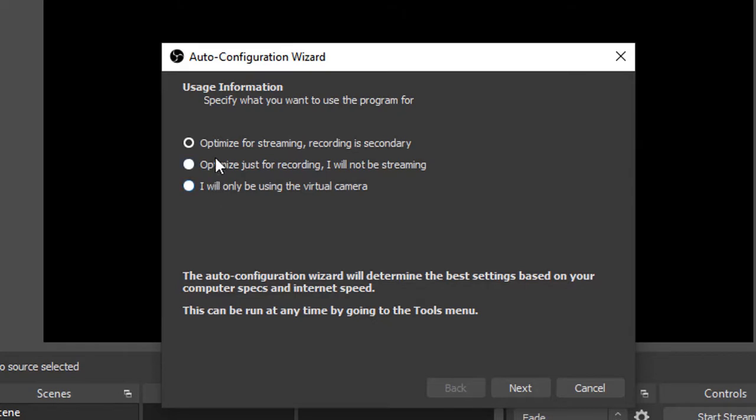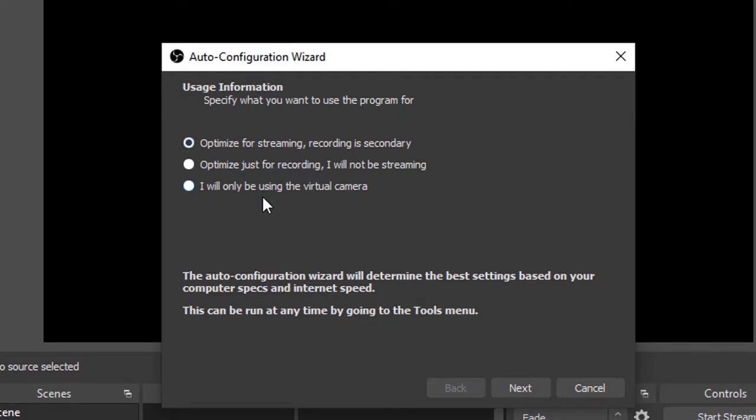With the streaming option, if you select this, it's going to have you select the service provider, whether you are using Twitch, YouTube, or Facebook, and it also helps you identify the best bitrate. Second, just like the name implies, you will be able to record your screen and then you will have a video file on your computer that you can edit, or you could send it to others.